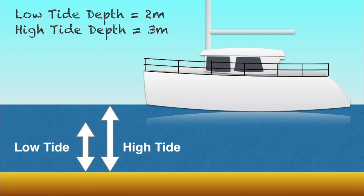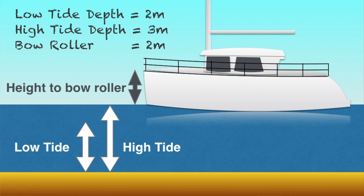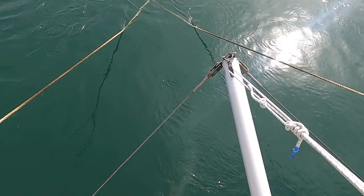Add to that the height of the bow roller off the sea level. So in our example on Ocean Fox, we are 2 meters high, so we actually have to calculate it not for 3 meters of water but for 5. So then I normally say, well, we'll go for 10 to 1 and see what happens. So I would be looking at putting out 50 meters of chain. I'd probably tell Carla to put out 40 to start with, and then we add our bridle, which is another 5 meters out. So we're going to look at bridles a little bit later, because they are quite different to what you would have on a monohull.